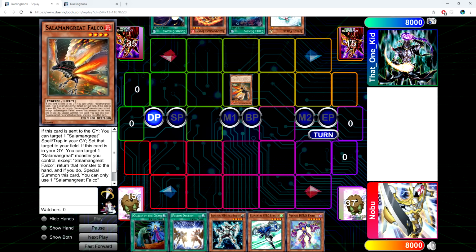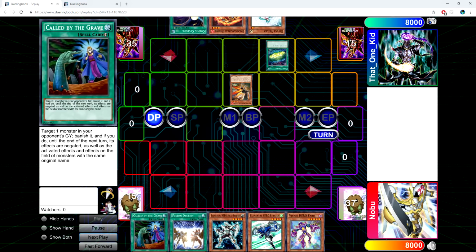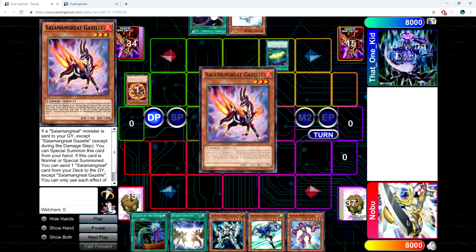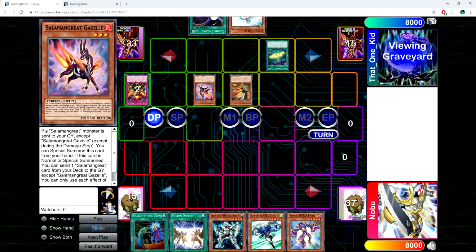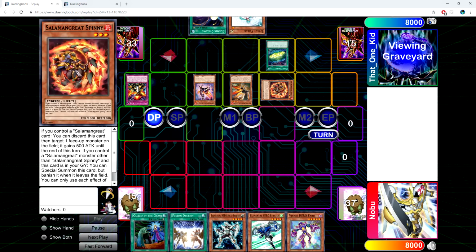That one kid is going to start off by normal summoning Solomon Great Falco. And then he's going to activate the Signet Mining to send the Solomon Great Spinny. Fortunately for that one kid, Nobu has no Ash Blossom and Joyous Spring to speak of. So he's going to be able to pretty much pop off with his combos. He's going to add Gazelle, special summoning the Gazelle because the Spinny was sent to the graveyard. No, Gazelle does not need to see the card sent to the graveyard to be able to special summon itself. And with that, he'll be able to send Solomon Great Roar to the graveyard. Continuing on with his combo, he's going to special summon Spinny. And then he's going to proceed to make some plays.